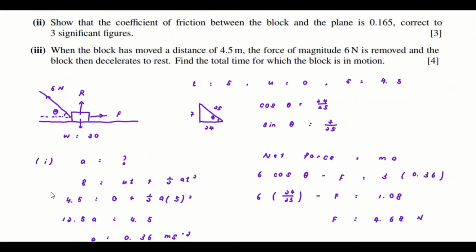I just want to clarify that. Please remember that in this case, why can we do that? The going up and going down is the same, which means it's in equilibrium for the vertical component. It's because this block is going to move along the horizontal line. Since the resultant force occurs for the horizontal component only, your vertical component should give you a resultant of 0. If your vertical component did not give you a resultant of 0, then the motion would be going up like that already. You get what I mean, right?